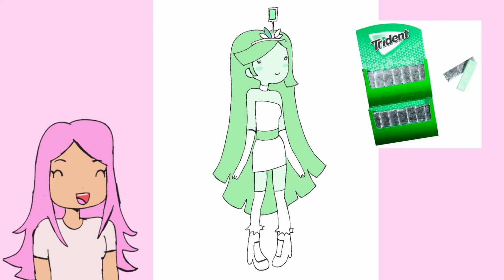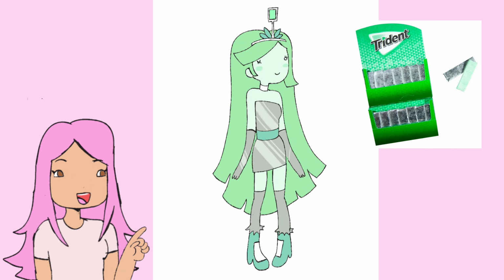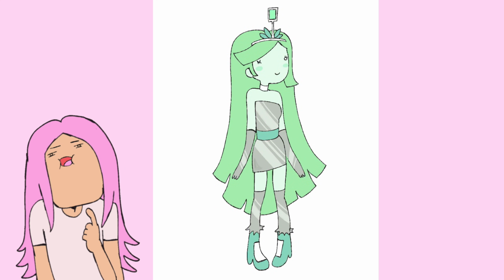So the main inspiration for this design was the little sticks of gum with a little metallic wrapper, and then on the inside is the stick, obviously. So I incorporated more silver tones into this design to represent the metallic wrapping, and then I stuck to this seafoam minty green for her skin and her hair. And I also added in some little dots and glitter for texture.